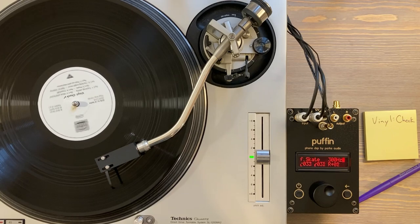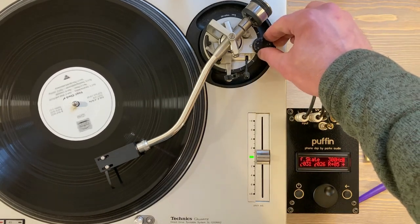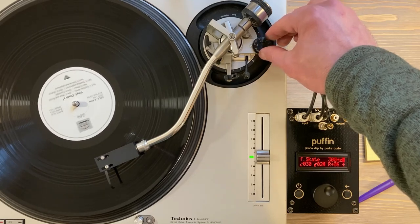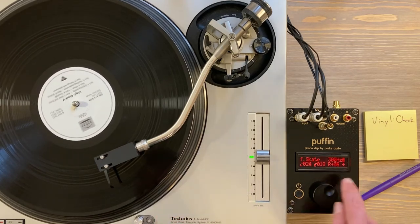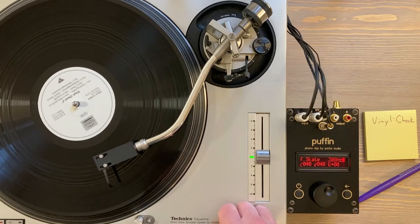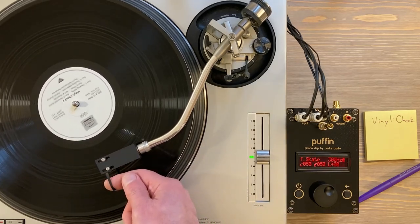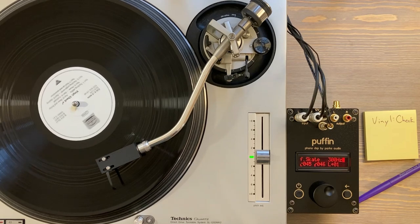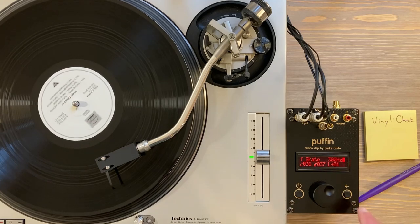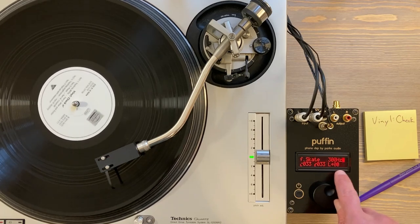Okay, now we can hear the distortion rattling the cartridge some. Well, we've got it pegged at 3+. You see we have our little plus indicator, which means we need more tracking for it, more anti-skate. But let's go ahead and redo that, set at maximum here, 3+, and see if it overcompensates too much at the beginning here. And if it was too much force, we'd see a minus. We'd have high levels of distortion in the left channel, and we have a little minus sign there.